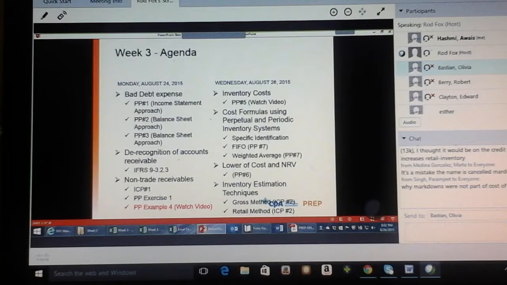And then also, once I know those, I would make sure that I definitely know gross margin method. Give it a good try knowing the retail method. I would say derecognition of accounts receivable and lower of cost and net realizable value are still important, but not as important as these other topics. I don't get to see the exam, so I'm just telling you this from how I would approach it if I was reviewing the material.